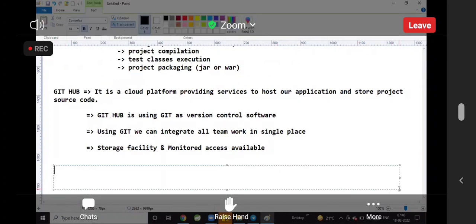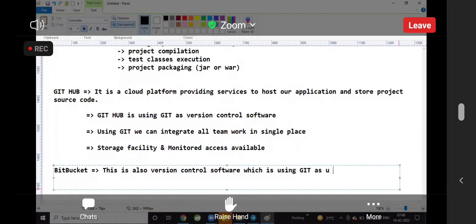After that, we discussed Bitbucket also. This is also version control software, which uses Git as the underlying software.